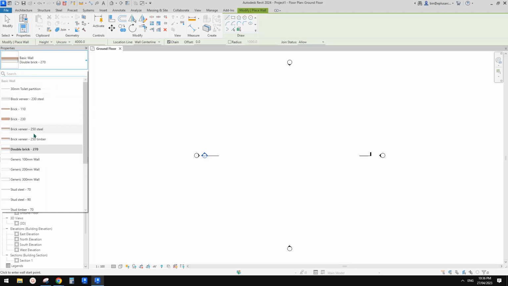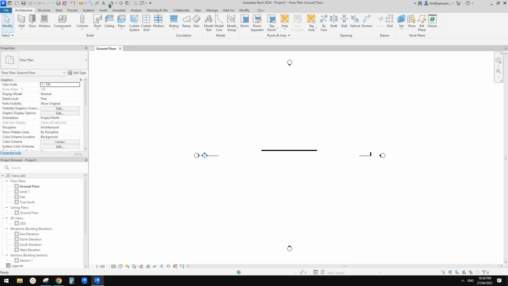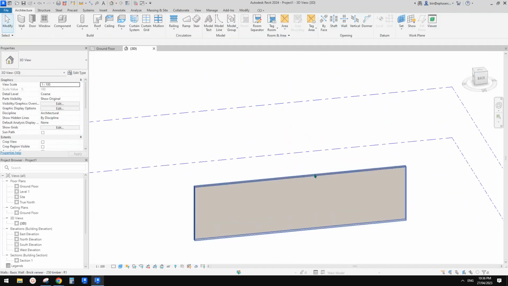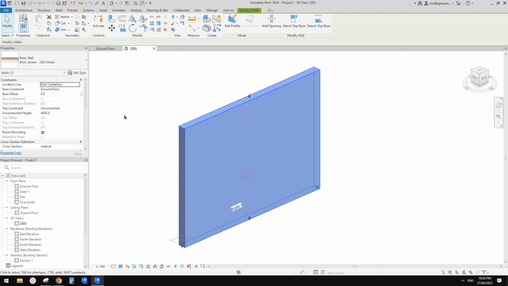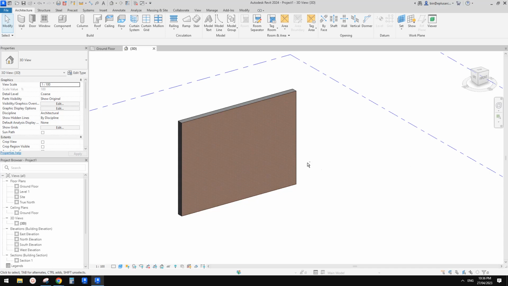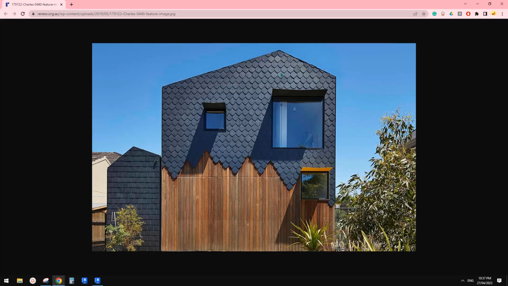So let's just use a brick veneer wall. So I'll just draw a brick veneer wall. Okay, so this is brick veneer. So this is side. So let's imagine that's brick.